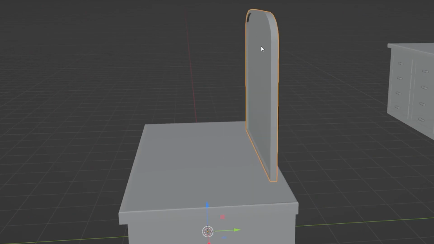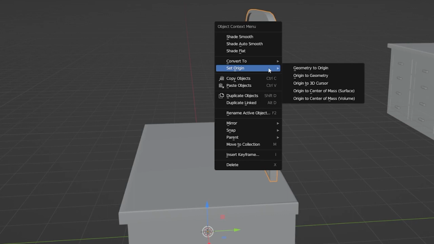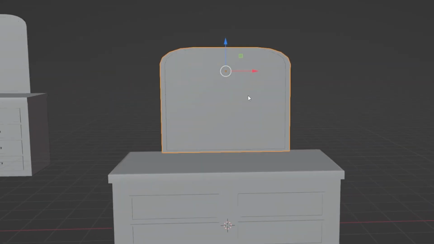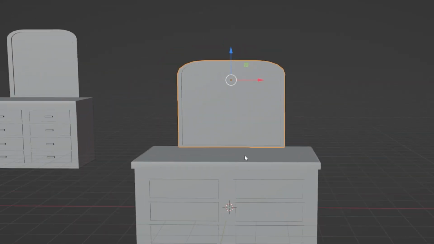So I made changes to my mirror and then I applied the transform. So guess what? My move tool is way down here. So I have to select the mirror again, right click, go to set origin, origin to geometry, and now it's set back on the mirror. Okay, so now we have a dresser.